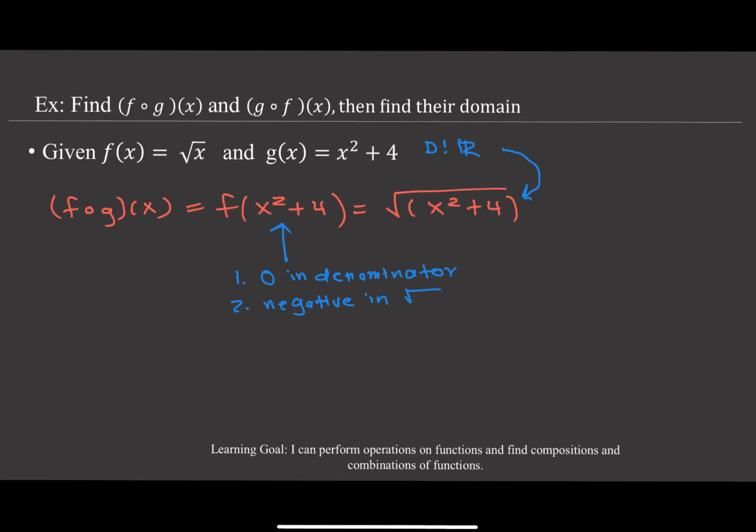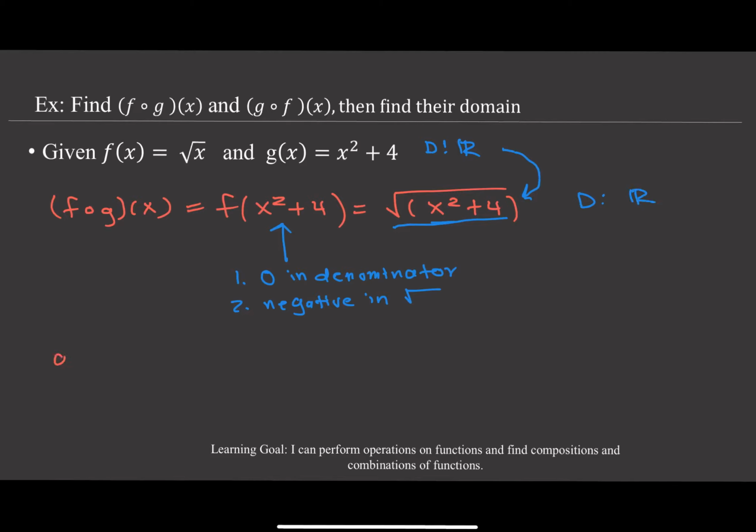And again, since I see that square root, what I'm mainly worried about is ending up with a negative inside of the radical. However, since I have this x squared term, if I did plug in a negative number here, since we're squaring it, it's going to become positive. So then we're going to have a positive number plus 4, and that's always going to give us a positive result. And so no matter what we plug in for this new function, it should end up working out. And so we're going to say that the domain here is also all real numbers.